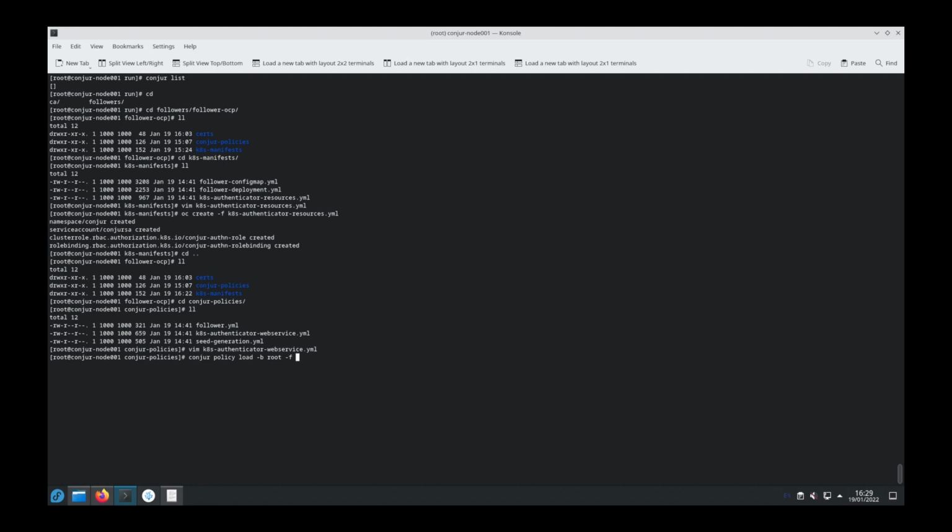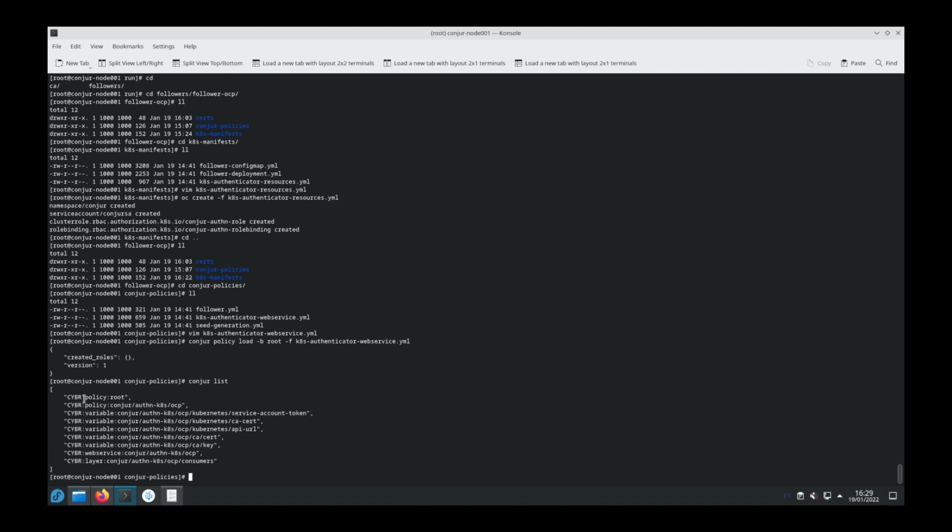So you create that tree of policies and the RBACs and definition of identities, etc., of non-human and human identities, how to group them, all of that can end up as a definition of a tree, so you can separate or segregate between teams or environments like QA or dev or you name it. But basically, that's the idea. So it's so flexible. So let's have a look at the Kubernetes Authenticator web service. So let's load that thing up, and let's have a quick look at conjur list right after this.